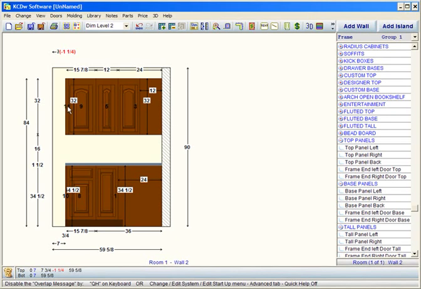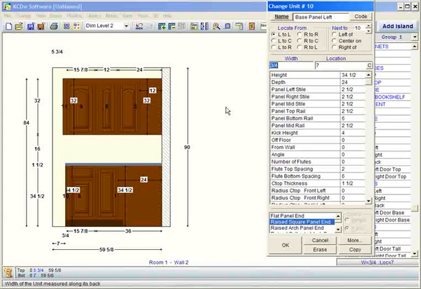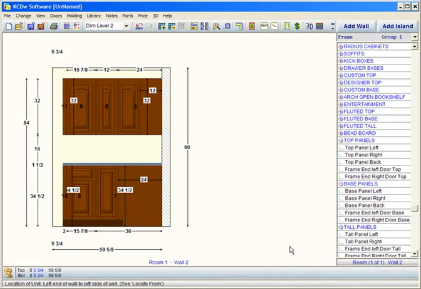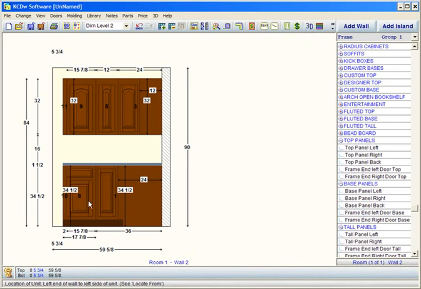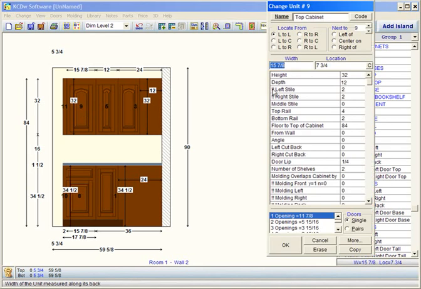I'm just going to move it over, and double click on that. I'm going to make that 2. I want to make sure it's next to 8 and left of. And we're going to go OK. Now, I can make the left style of this unit 0 and click OK. That's one cabinet now. It's 17 7/8, just as this will be when I make the left style 0. We'll go 0 and click OK. Now, that's a physical part of the cabinet.